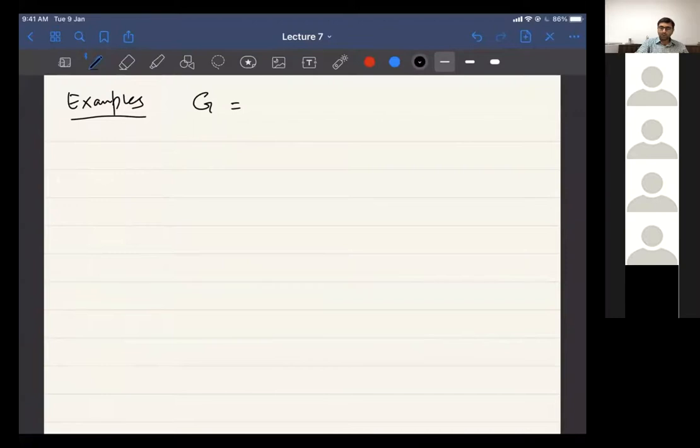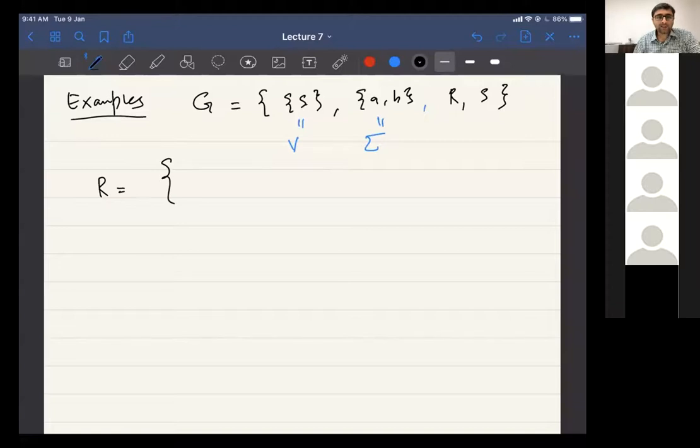So this grammar G consists of four things, and the first thing is always V. Let's say there is only one variable, and that variable is S. If there is only one variable, it has to be the start variable. This is V. The alphabet is a, b, and this is the sigma. I have a production rule set R, and a start variable S, which is exactly the same S. So let us write what R is. R is a set of productions. Since there is only one variable, we say S, single arrow, which means this is a rule: aSb, or SS, or epsilon.